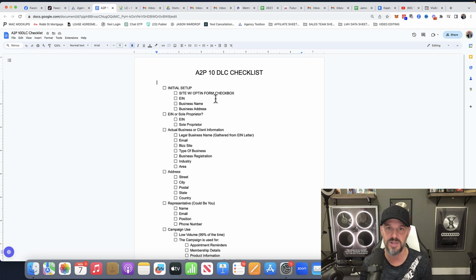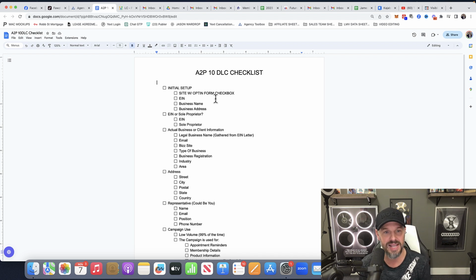All right. So you need an opt-in. You need an EIN number, your business name and the business address, or your client's business name, address, and EIN number. If you're an agency and you're running a sub account for a client, this is their information. Then once you have an EIN, or you decide to become an LLC instead of a sole proprietor, again, become a business. I'm just going to say it straight out, just get your LLC set up. Because the sole proprietors are having a lot of problems with this. They're getting denied. Whatever the reason is, it's nothing we can control. It's nothing GoHighLevel controls. This is from the messaging gods, okay?